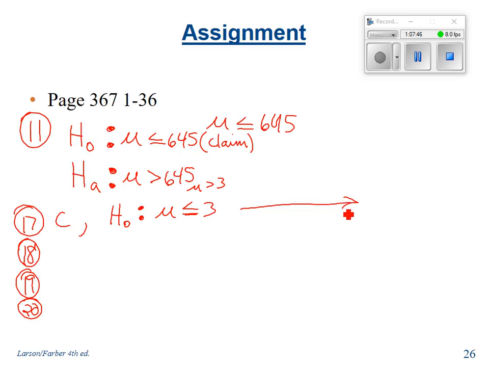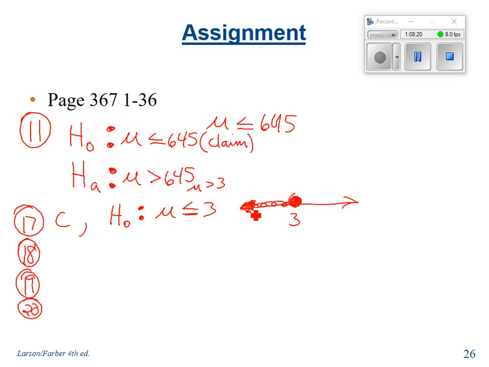Then we want to graph that. How am I going to graph that? What number has to be on the number line? 3. What kind of dot on 3? Is it a hole? It's solid. Solid? And which way do we want to shade? So it should look something like that. No, you were right with C. Then they wanted us to do this to show the null hypothesis also. That's part of the problem.